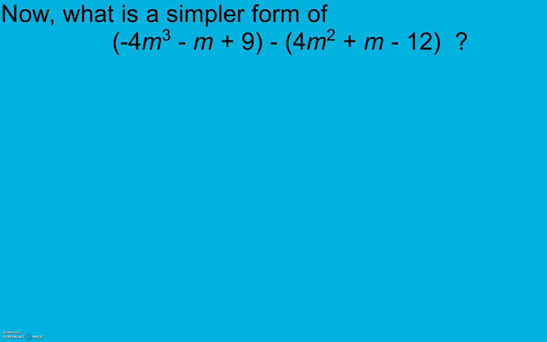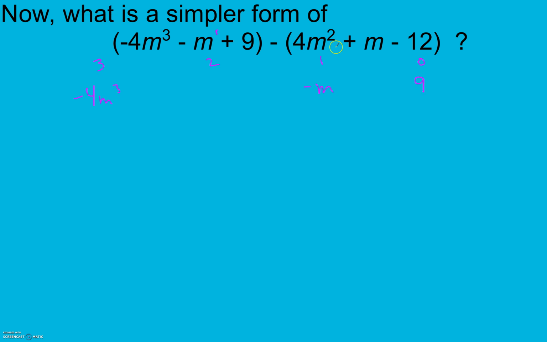Now feel free to pause here and give this a try if you'd like. My first polynomial has degree 3, second one degree 2. So I'm going to start off with 3, 2, 1, and 0. I'm going to put my degrees in descending order, starting at the biggest one I have showing, which is 3. Then I'm going to fill my values. So I have negative 4m cubed. A negative m goes in my linear factor. Remember, my degree there is a 1, and then a 9.